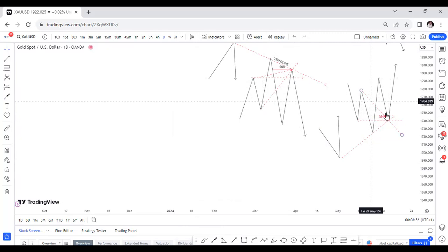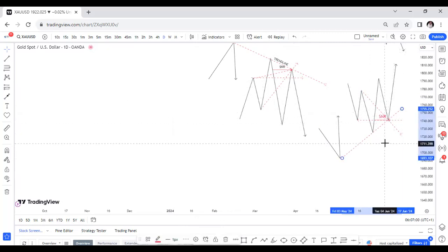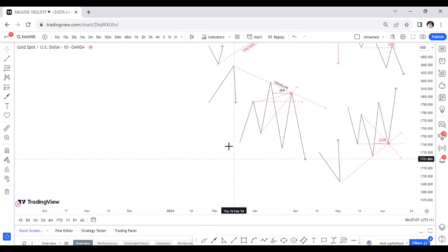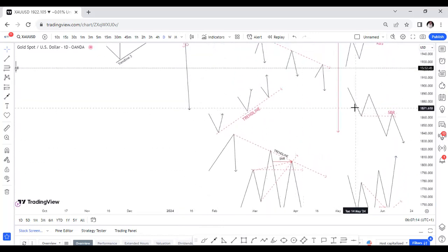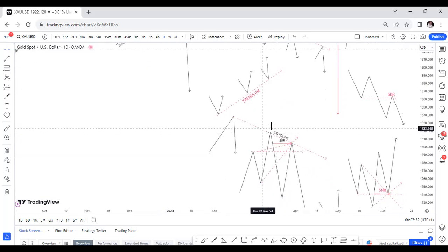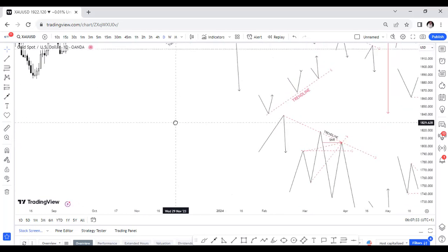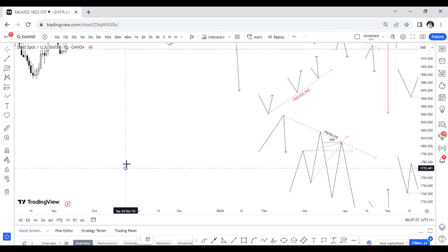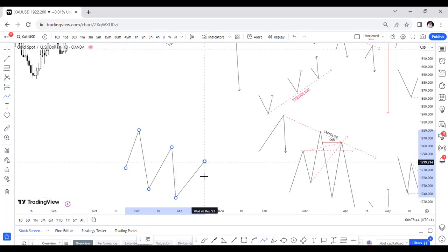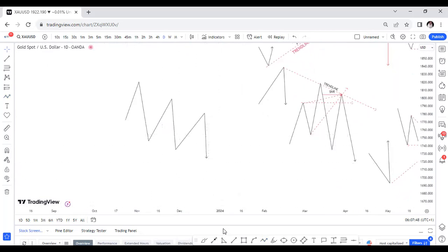So this is trend line 1, this is trend line 2. And because here we have this as your QML, if you can get that pattern, then you have the SNR and trend line converge together at the same zone. That's going to be a high point of significance. Then under this, you can have these as your normal regular trend lines.